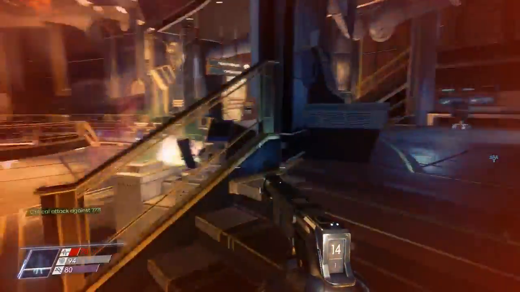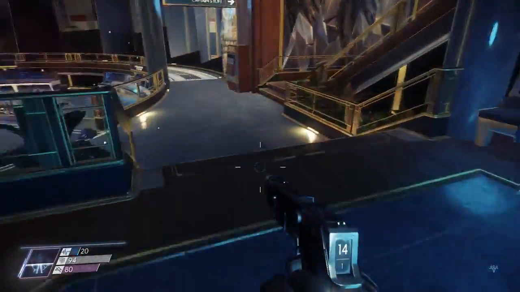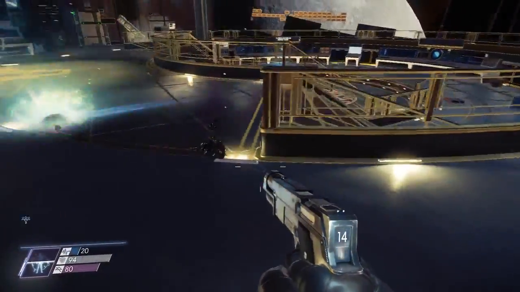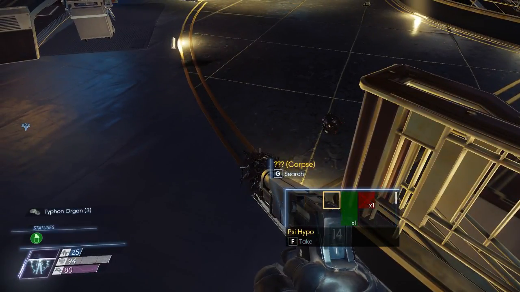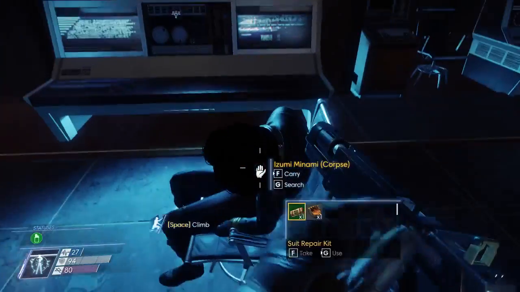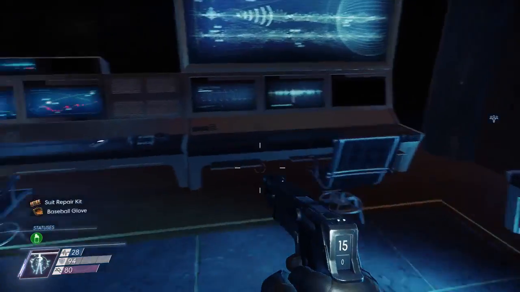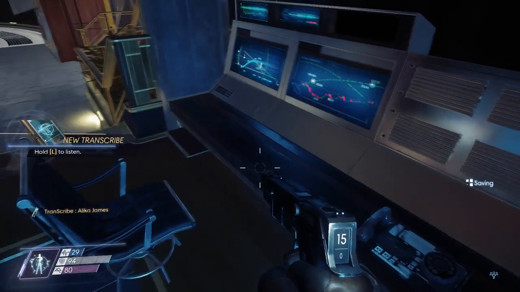Alright, we got him. The shield didn't seem to do much. I actually got damage, but it's okay. I don't think that can see him. Alright, let's eat the apple. That's something. So we did okay. I missed this body the last time around, so we got another suit repair kit and a baseball glove. Ooh, another transcribe.